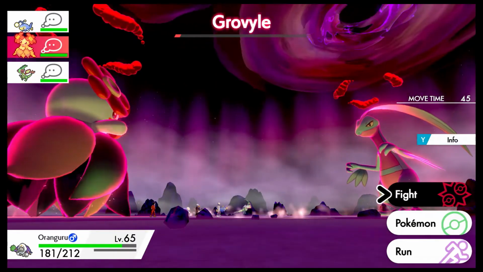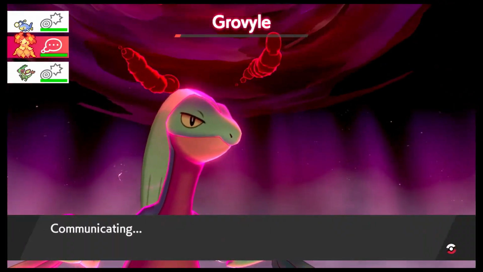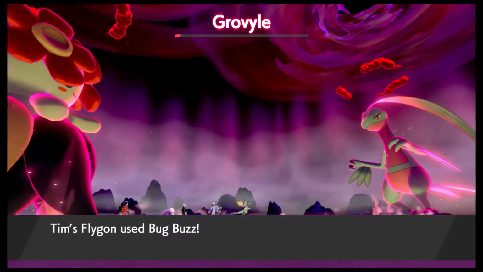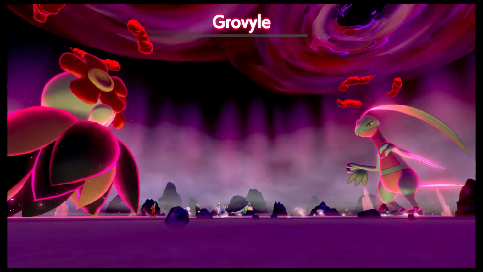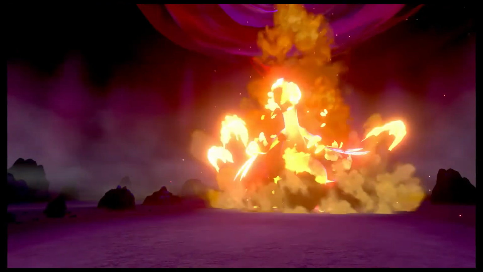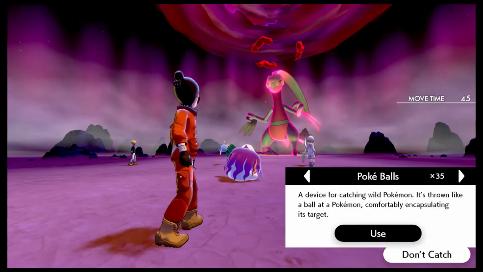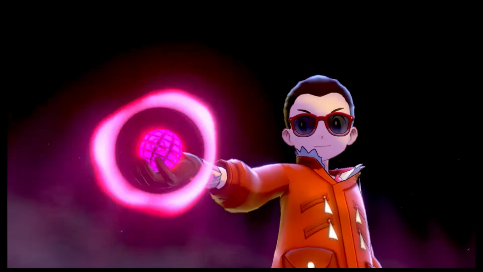So these Dynamax Pokemon before that were actually pretty easy to deal with since they can't put up their shields. The problem with Suicune that I could see just in general is Suicune has quite a high defense, kind of a tanky Pokemon, so it might be kind of hard to deal with. So we didn't lose any Pokemon in that one, so that means we didn't lose any hearts. So I'm going to go with a Dusk Ball because that's like the best Pokeball to use.